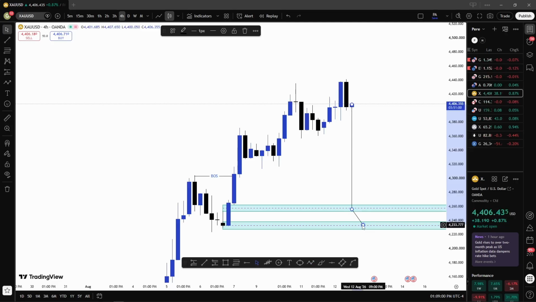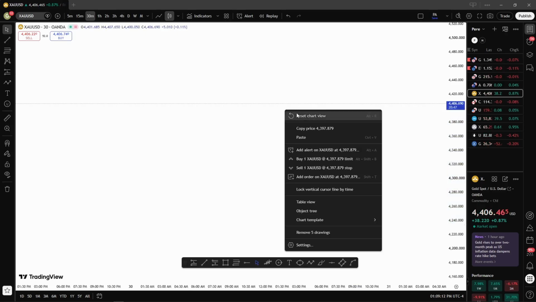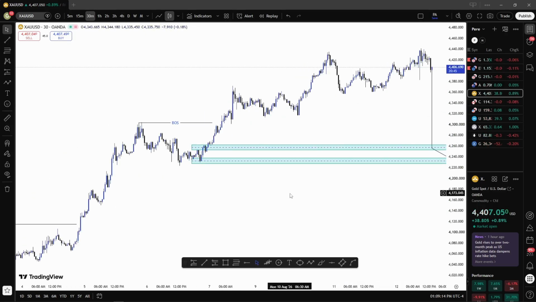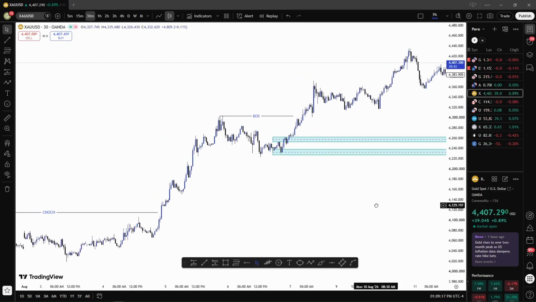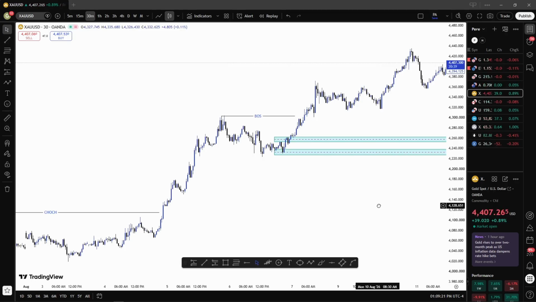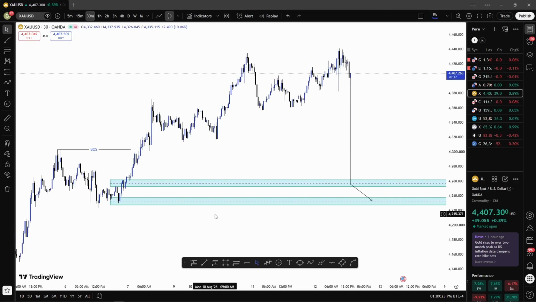Now another thing I will advise is that when the market comes to a higher time frame like this, I usually don't advise you take a trade immediately. Always go down. Since we're on the 4-hour time frame, you can go down to the 1 hour or even 30-minute time frame to look out for your actual entry. So once the market comes back here, you look out for a lower time frame change of character, and then you get your trade from that level. So guys, this is the thing I personally advise.